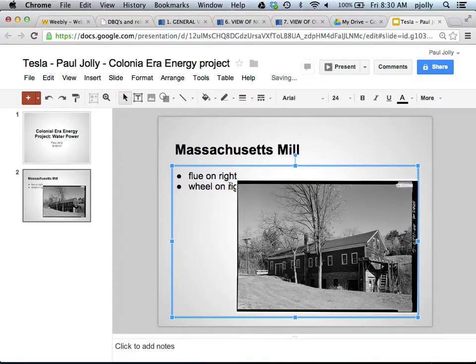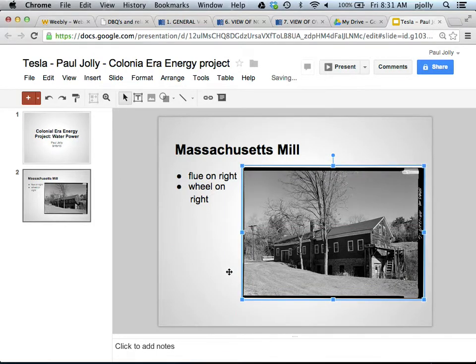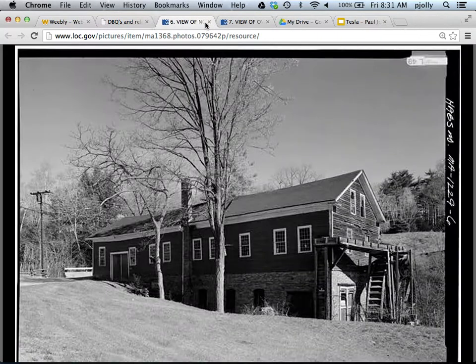This doesn't quite fit in here, so what I'm actually going to do is press return and get rid of the bullet and just tab so I can get this information in, and have the image in the right place as well. That looks satisfactory. One other thing we have to do then: when you choose an image, I didn't like this one, so I'm going to delete that page.